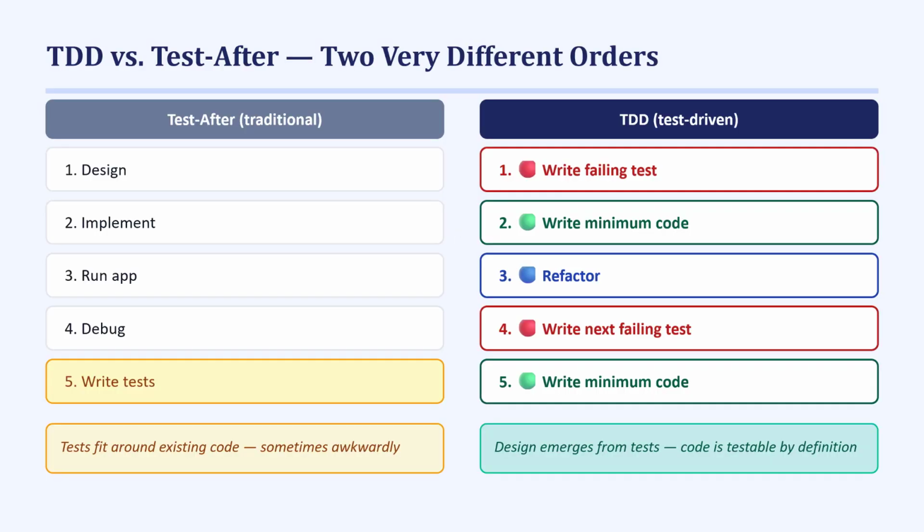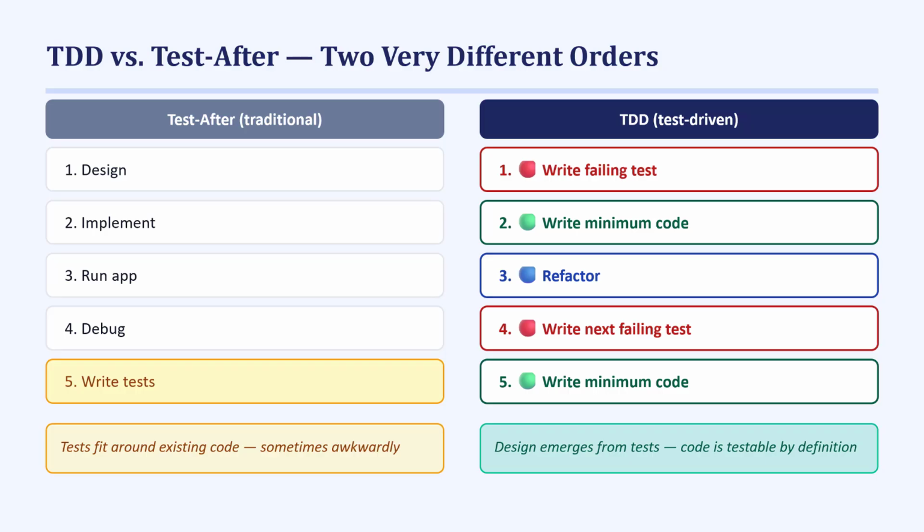So let's jump right into test-driven development versus the test-after method of testing, which are very different orders of operation. And I think software developers learn test-after, whether they take a class or it just is the natural progression of things, right? We learn to write code and then we learn to test code. Test-driven development really flips this order, where we want to write the test first, watch it fail, and then write just enough code to make it pass.